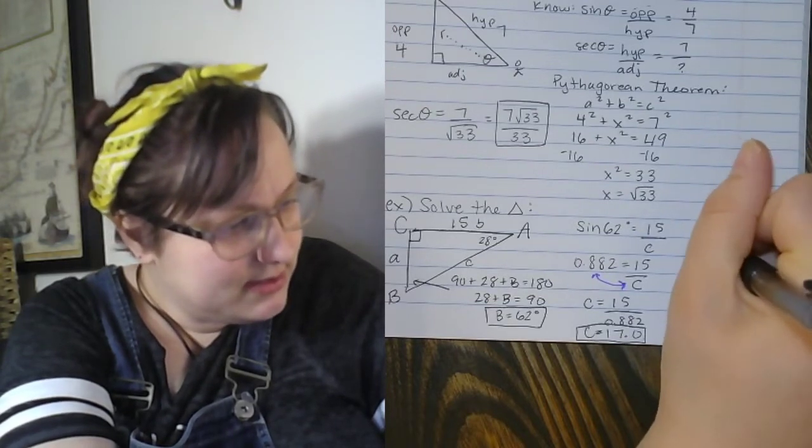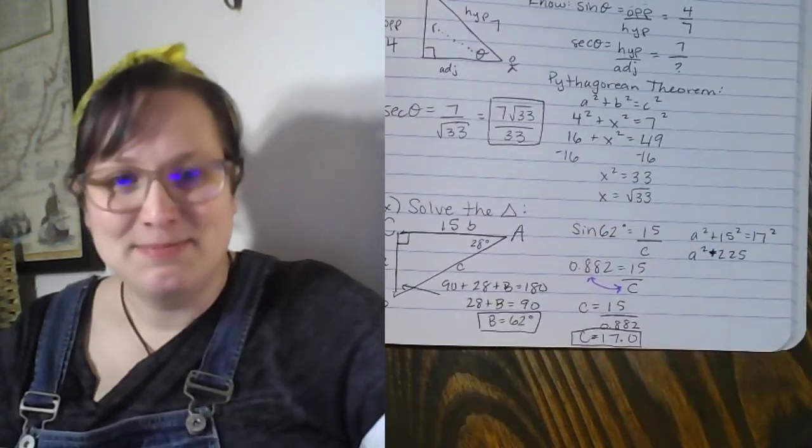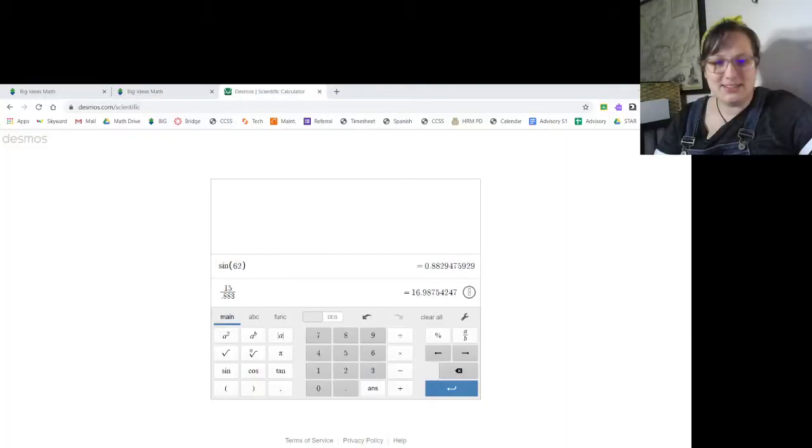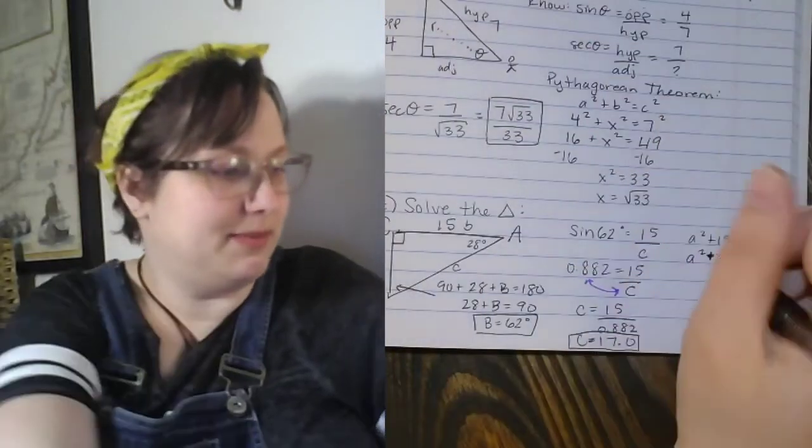Oops, that should be a plus. I didn't grab the white out either. My life. I don't know, especially off the top of my head, what 17 squared is. Maybe I should. 289? Of course it's 289. Why didn't I think of that? It's fine.